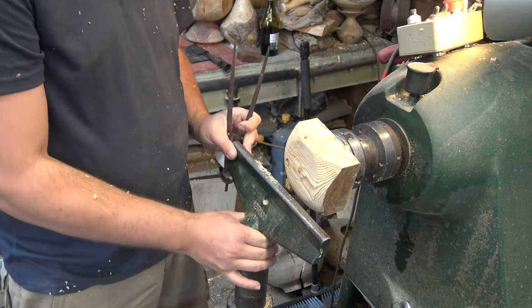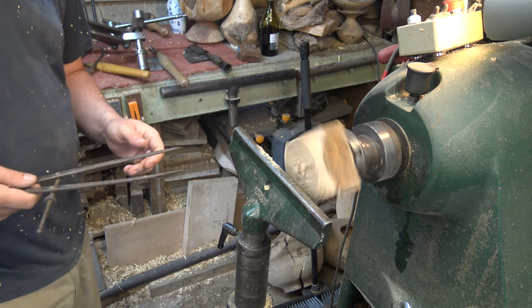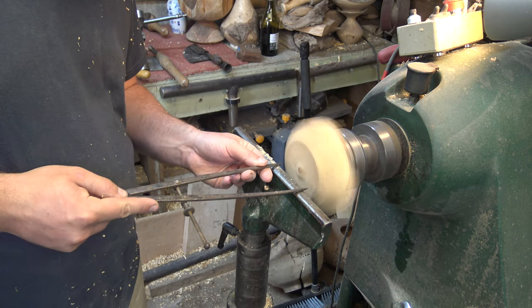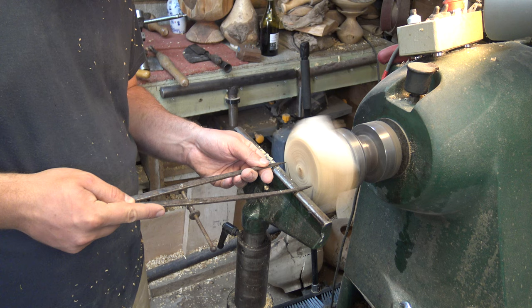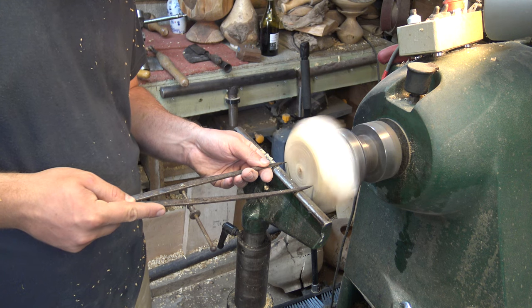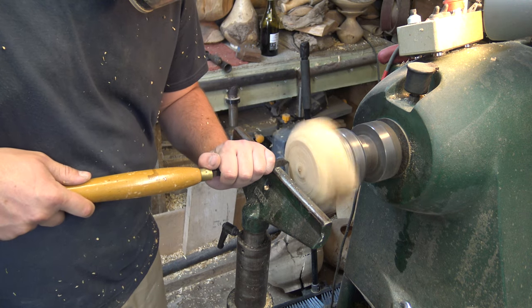So I'm going to raise my tool rest so it's above center. Turn on the machine. I'm only going to touch with one point, and I want to make sure that's pointing downward slightly so it's trailing as it's pushing in. Start the trail cut with the parting tool.